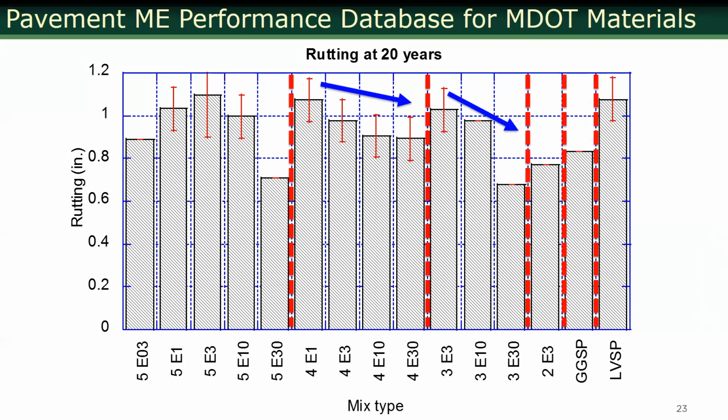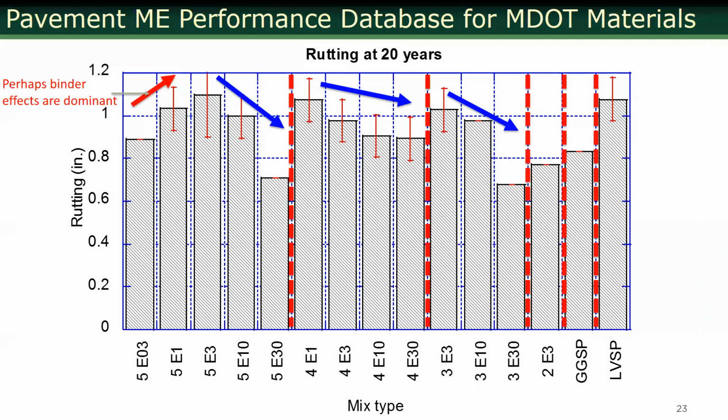And what we've seen is for rutting, there's some variability here, but typically as you go higher in traffic level, you get less and less rutting, which is kind of expected. As you go to higher traffic level for 3E mixes, you get less and less rutting. And for 5E mixes, you get less rutting from 3 to 30 mixes, but we got some unexpected results from 0.3 to 3 mixes. We would be expecting that they would have more rutting than the others. But perhaps in this particular case, the binder effects are dominant.